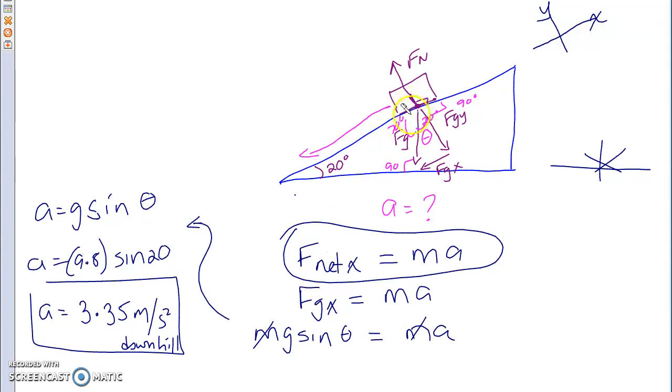We're saying that the x component of the force of gravity is what causes this object to move downhill. It's not gravity itself, because gravity is pulling it towards the center of Earth. But it's not moving towards the center of Earth. It's moving sideways, and that is because of the x component of gravity. Right? Any other questions?